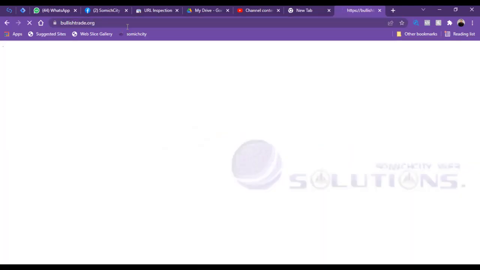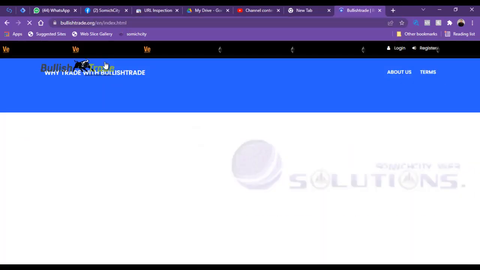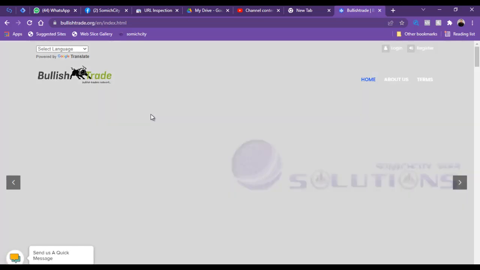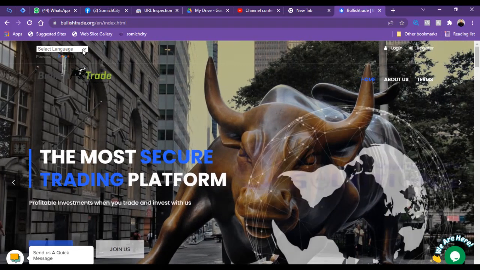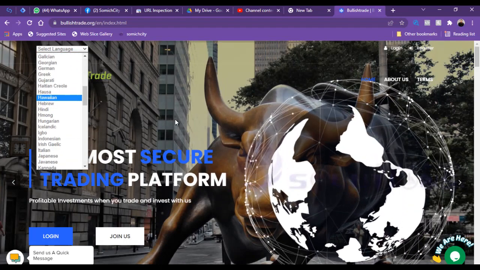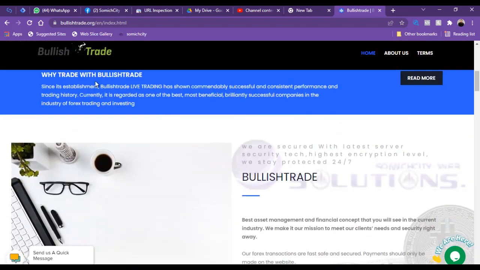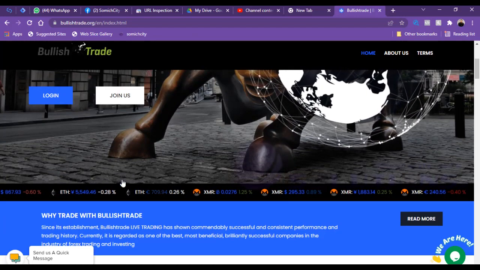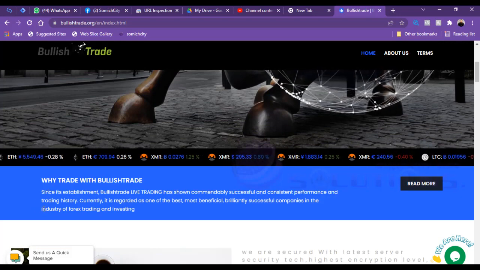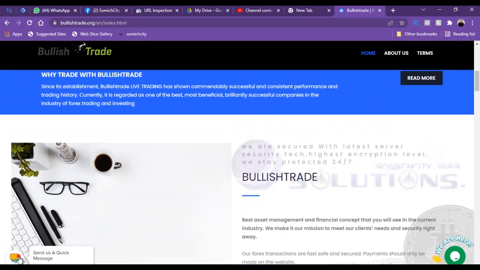So this is the website I want us to replicate today. As you can see, it is very responsive, and it has a loader that makes it nice, and it also has a translator that can translate to any language available. So you can see the user interface of the website. It has live chat and it has a send quick message. You can send a WhatsApp message directly to the admin of this website.